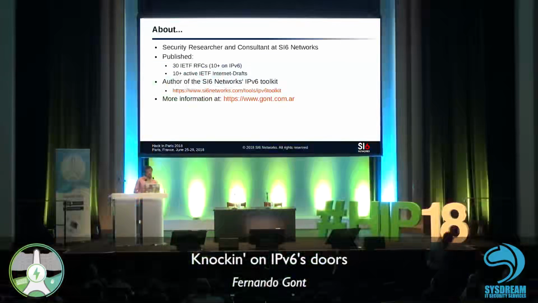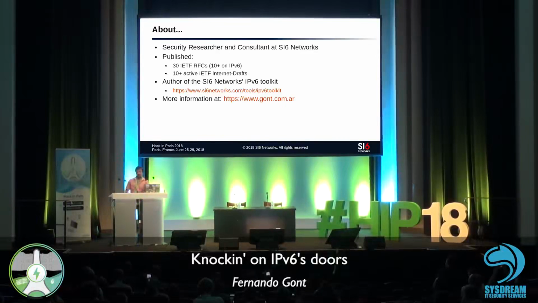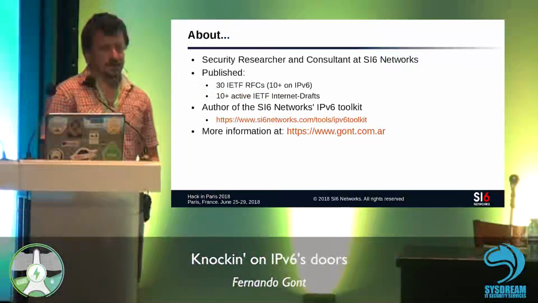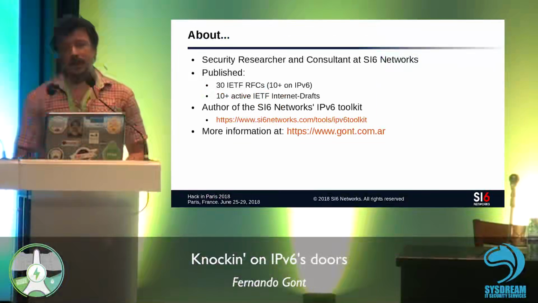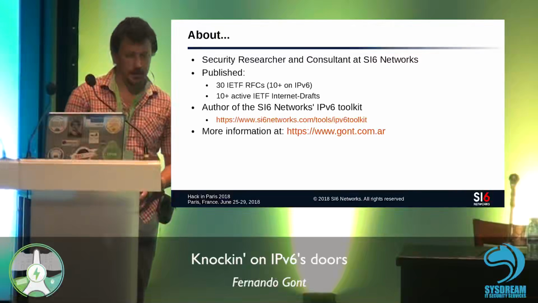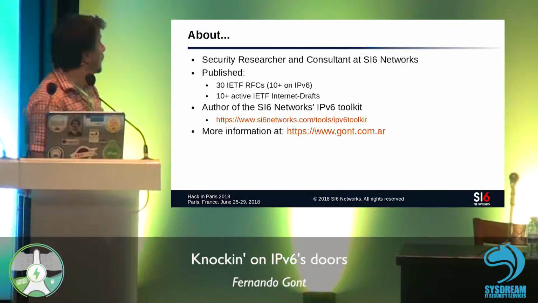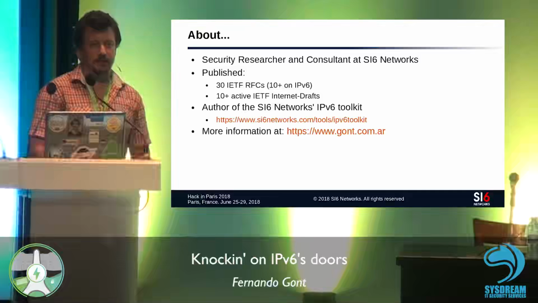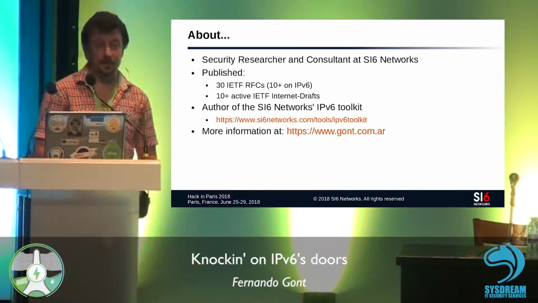So as a kind of introduction about myself, I work as a security researcher for a company called SI6 Networks. For the last 10 or 15 years, I've been working mostly on communications protocol security. As part of that work, I've been producing security assessment tools and also doing some work at the Internet Engineering Task Force, which is the organization that standardizes Internet protocols. And as part of that work, I have published about 30 RFCs, and over 10 of them are about IPv6, most of them related to security.